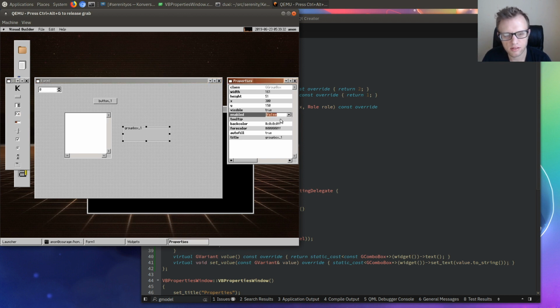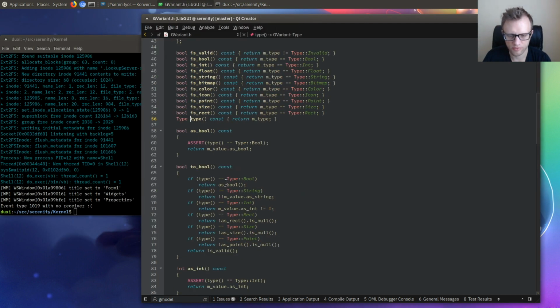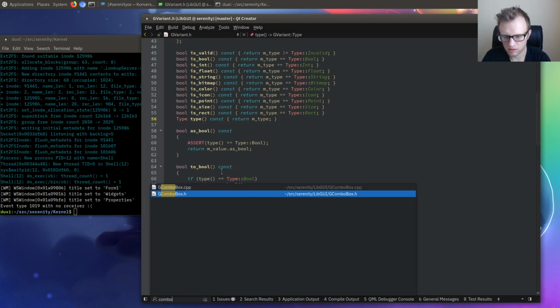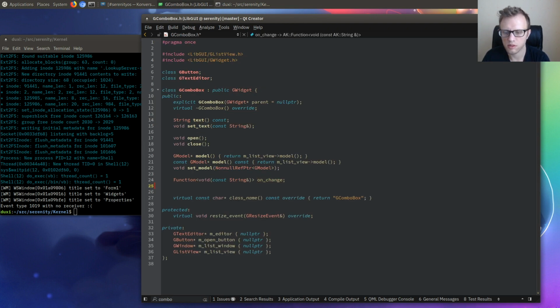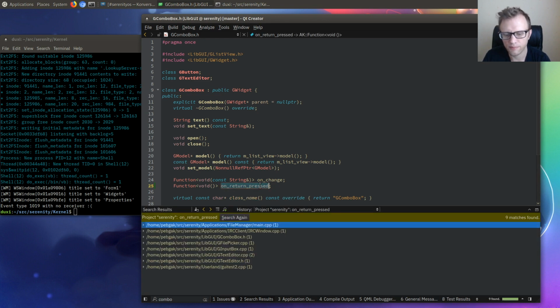False, enter. I would like that to stop the editing. So, combo box. We hit on change. We should probably have on return pressed. Is that what we normally call that? Yeah.